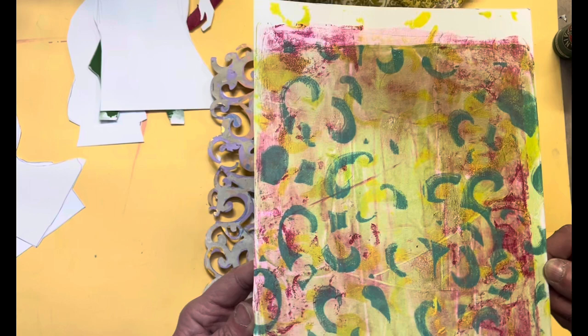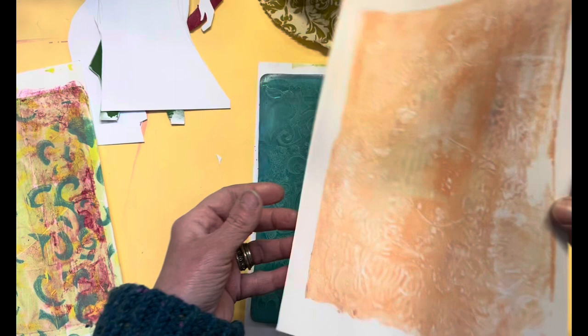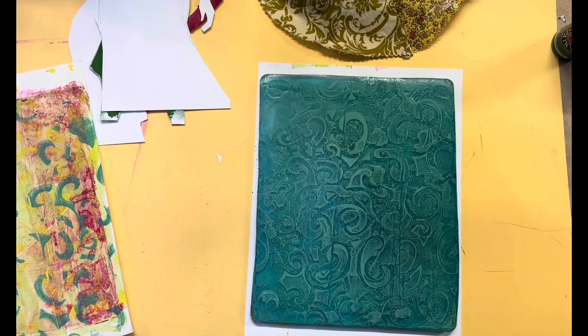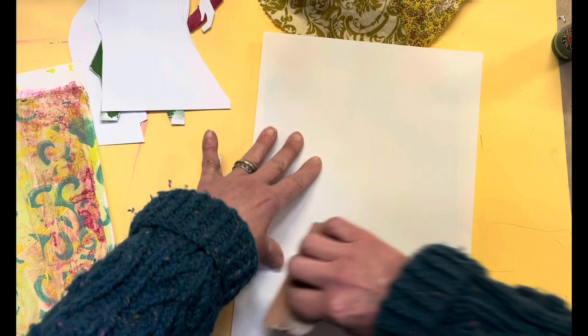I'm going to take this up, and then I have another piece here, which has a very light color on it, and I'm going to pull the ghost off. It's good to have a bunch handy, because you don't want to waste this paint when you're making work like this. Okay.